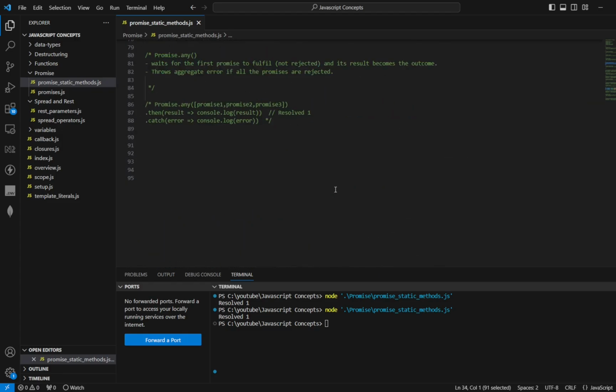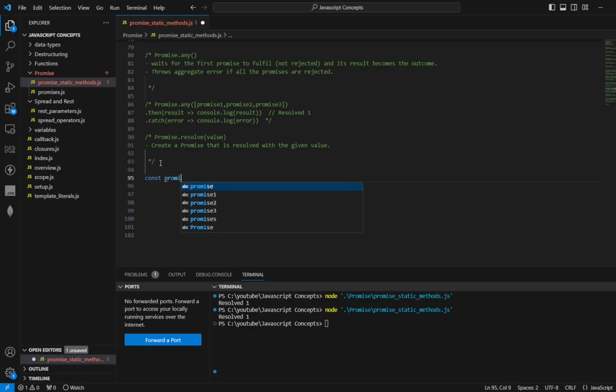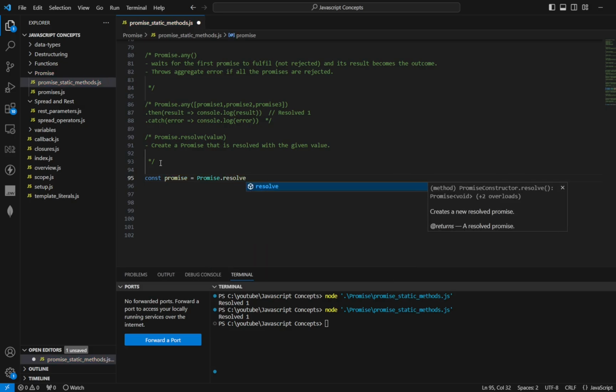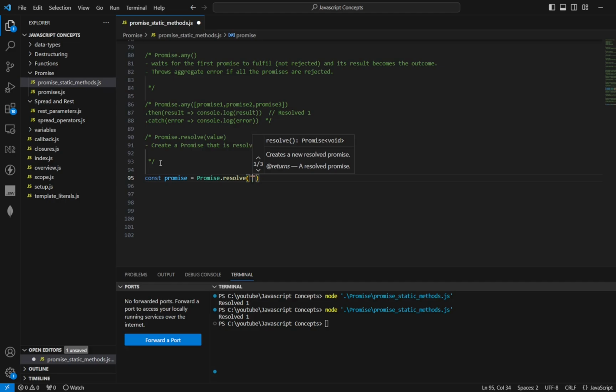Promise.resolve creates a promise that is resolved with the given value. Const promise equals Promise.resolve, with the value immediate success.